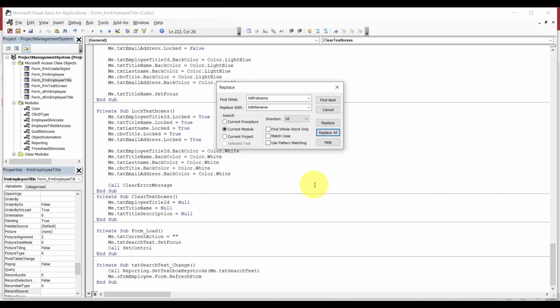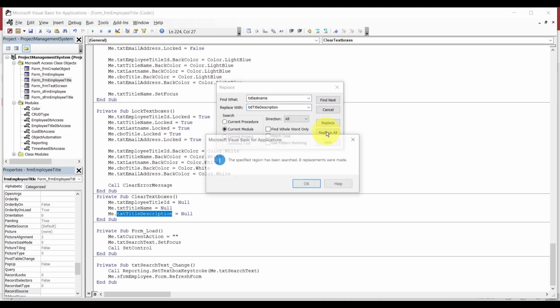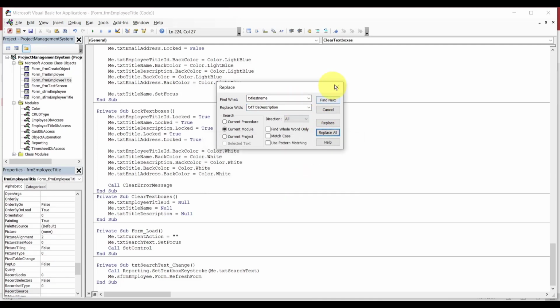Description, let's use the last name as a description. All right, so I'm going to go ahead and copy this guy, makes it easier. And then come back in here, change the last name, and then paste in there. Perfect. That's it.